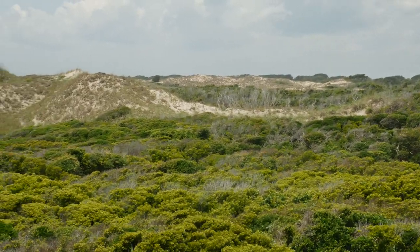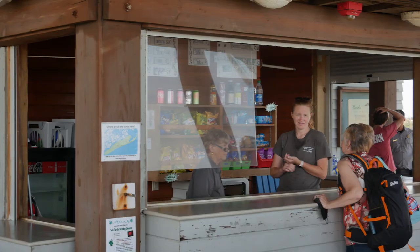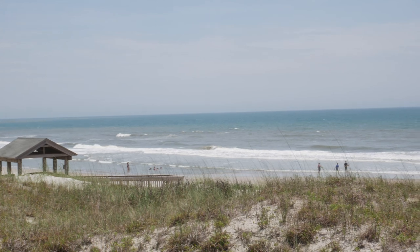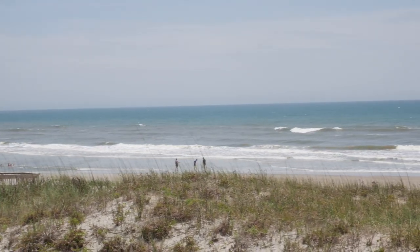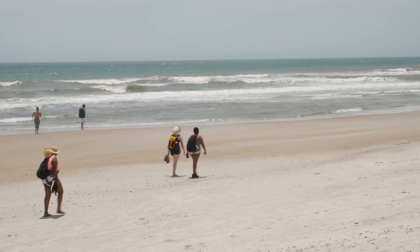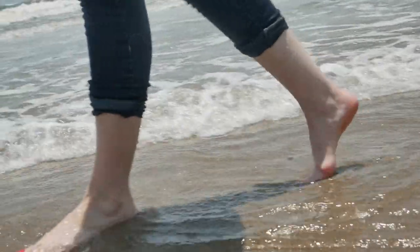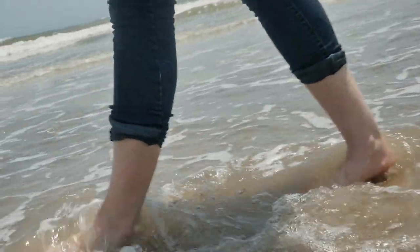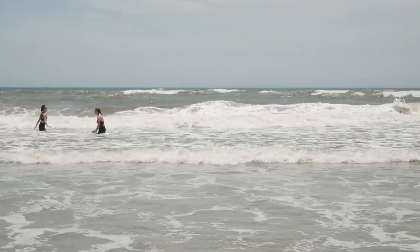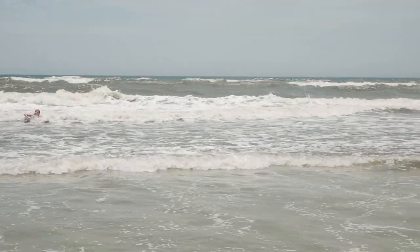On the beach access area, they have restrooms with showers and a concession stand for snacks. Now we're ready to hit the beach. Bear Island is a four-mile long underdeveloped barrier island, and what's great about this beach is it's never crowded. Whether you're beach camping or making a day trip, it's a great beach to relax, walk along the shore, and swim. Hammocks Beach State Park is one of the most unspoiled beach areas on the Atlantic coast — it's a beach you have to visit when in North Carolina.